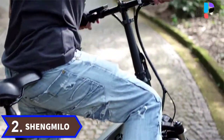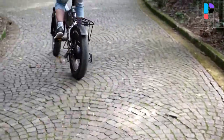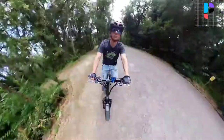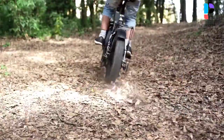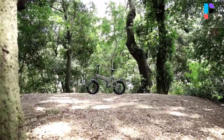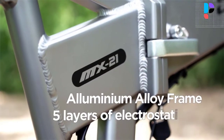Number 2. Brand name: Changmilo. The replaceable 48-volt 12.8-ampere-hour lithium-ion battery can be charged directly or removed and charged separately. A single charge lasts 5 to 6 hours and the battery can be charged up to 900 times. The riding distance per charge is 40 to 60 kilometers. The battery has overcharge, overvoltage, overdischarge, and overcurrent protection.